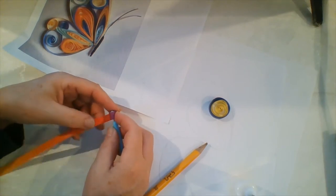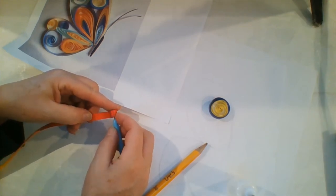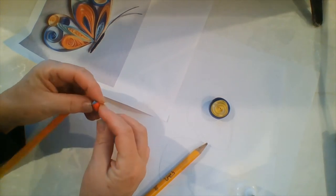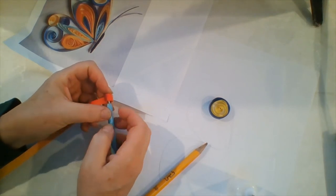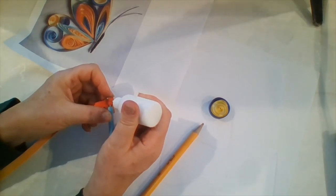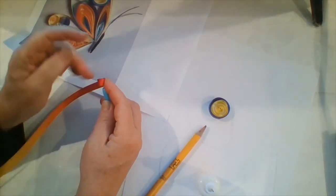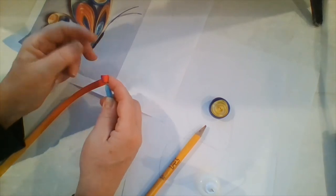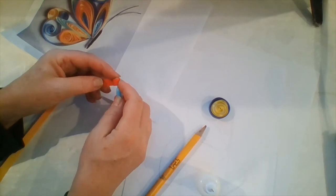I'm going through the next color here. Slowly. Now this one, I think, it looked to me like it was starting to pop up. So, all right, how am I going to do this? I want to hold on to this. Put just a smidgen. I do need a smidgen of glue here. Oop, too much. I'm holding it. Take it off with your thumb. I'm going to keep this tight. Not losing anything. I don't like the paper sticking up like that. That's all.